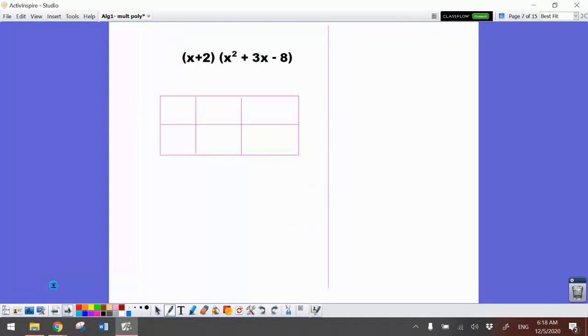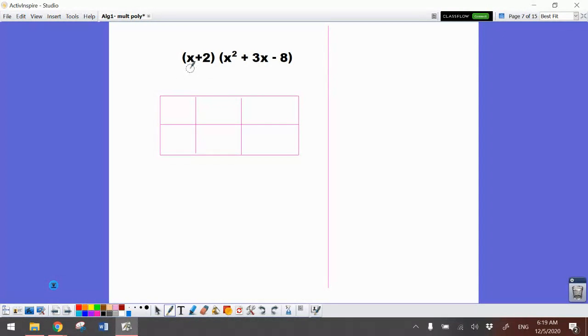Okay, let's do one more in the area model before we look at the distributive model. And I think the area model is really helpful if you're not real organized. So if you struggle kind of keeping your work organized, then the area model is probably the one you want to use. And I think it is definitely easier to work on larger multiplications.